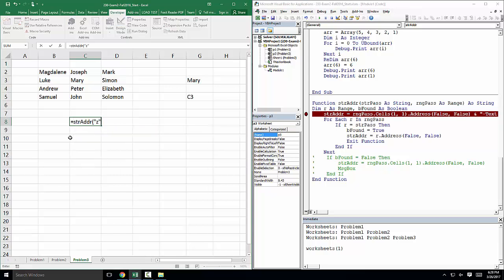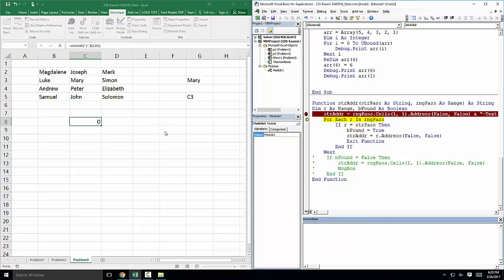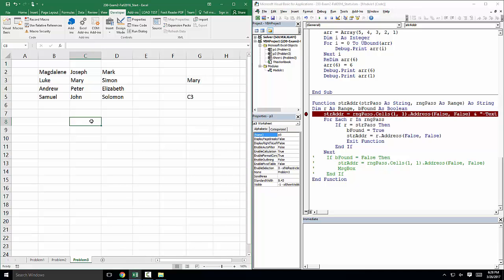Let's see. Say we're going to run through string adder and we're going to put in whatever. If you want to debug a function, you have to call it from somewhere else because you can't hit F5 in there. So I'm just going to put some dummy nonsense in there and we put a stop in here. So it'll stop right there. Actually that's kind of a lot longer than I thought. Anyway, it defaults to by reference. So by reference is the pointer again.